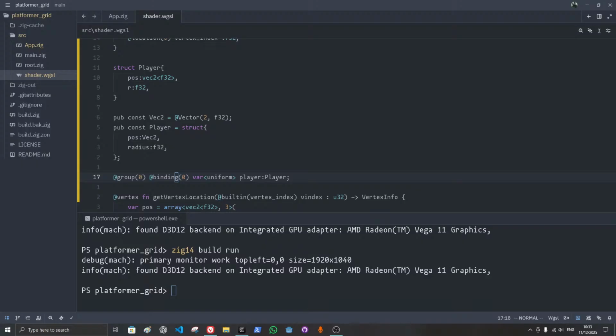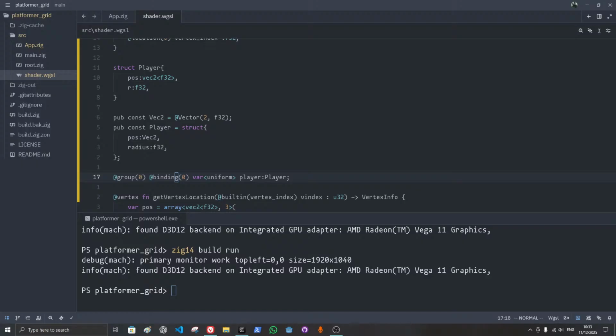Optimize performance based on frequency of changes. Finding a resource takes CPU time, so you want to bundle things together intelligently. Group 0 are the globals, things that stay the same for the whole frame: camera views, sun direction, whatever. You bind this once at the start.